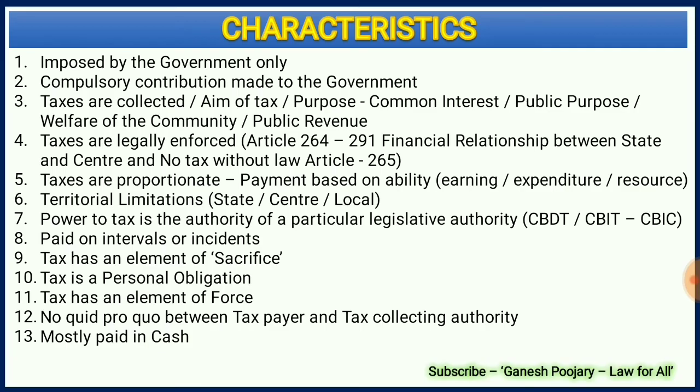Now, eighth one, paid on intervals or incidents. Like for indirect taxes, they are paid on the basis that you are making expenses or using services. So it is based on the intervals or incidences. Now, tax has an element of sacrifice. Yeah, we feel bad when we are paying tax, but you need to remember that for the benefit of all, for the security of the nation, or for the revenue of the country, we need to make that sacrifice. So this is having an element of sacrifice, and feel proud for that particular sacrifice.